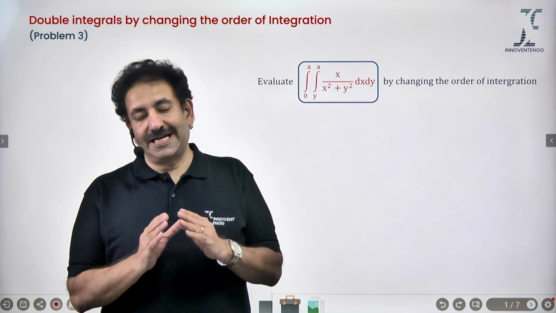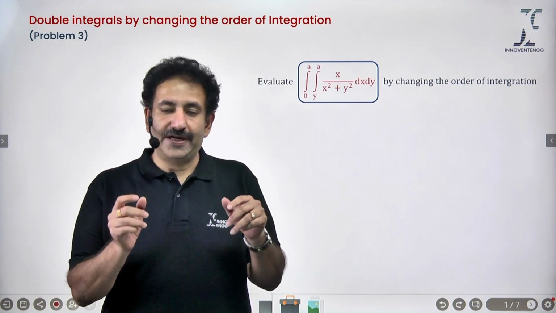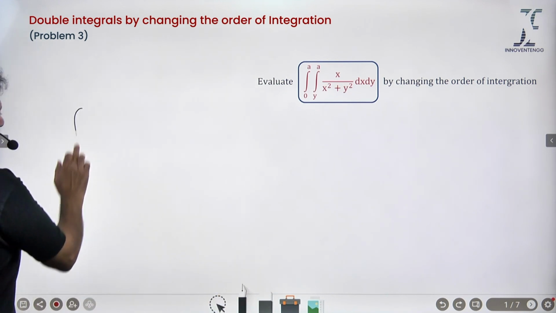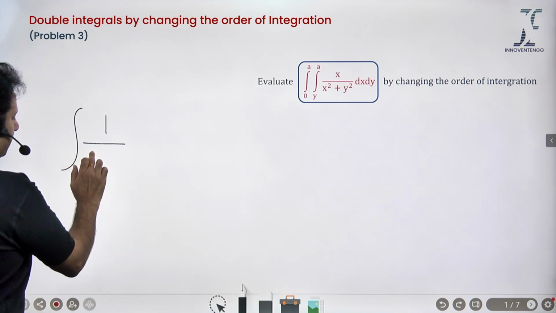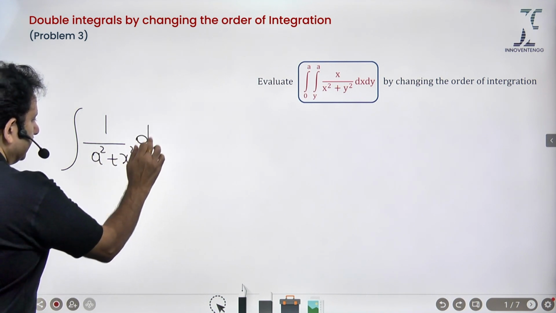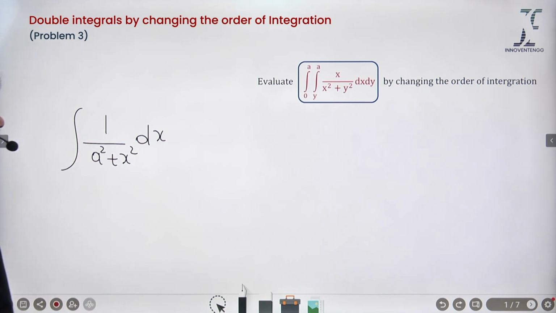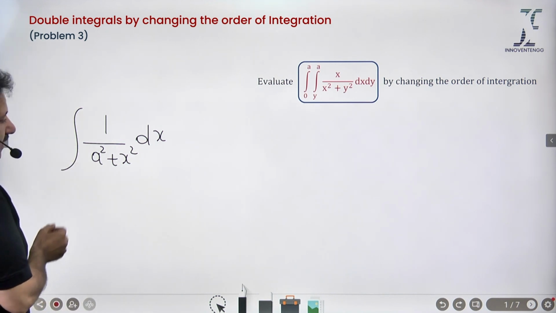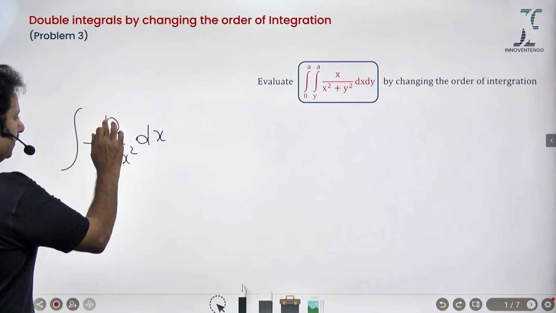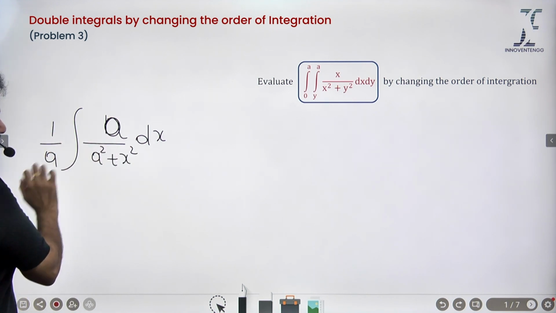But the only thing that you require as far as this problem is concerned is how to integrate this particular form. That is, if you are given to integrate 1 divided by a square plus x square dx, what exactly you will get. Remember, we have discussed this in many situations previously. Of course, you need to have a here. You cannot have the numerator with only 1.